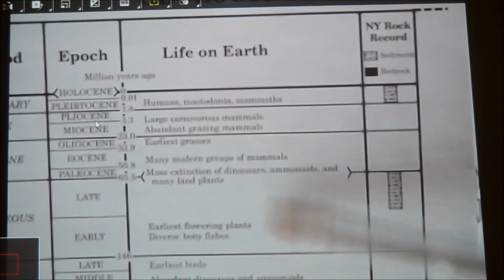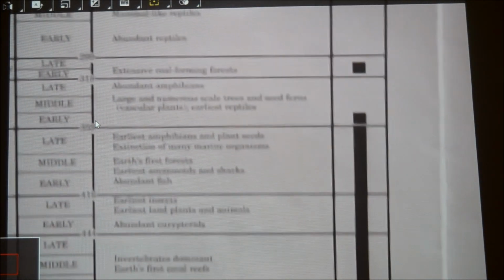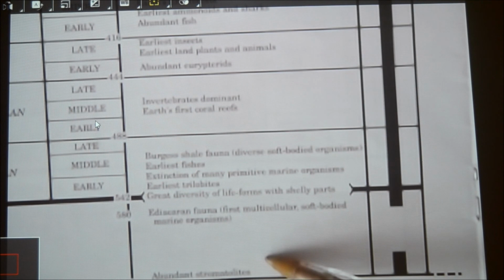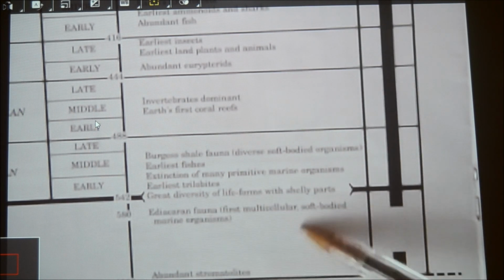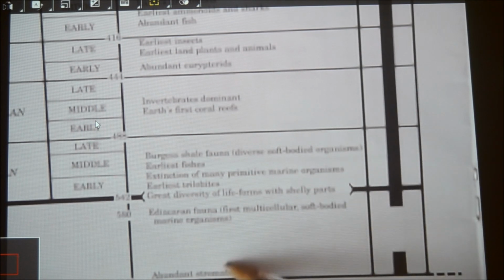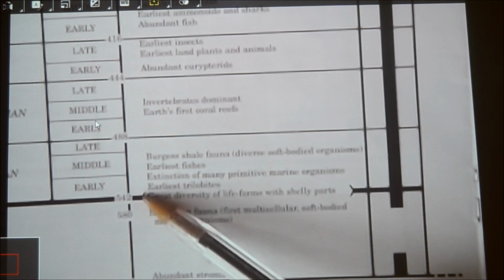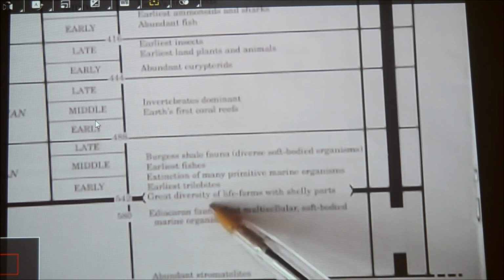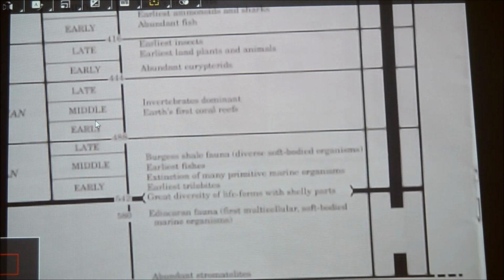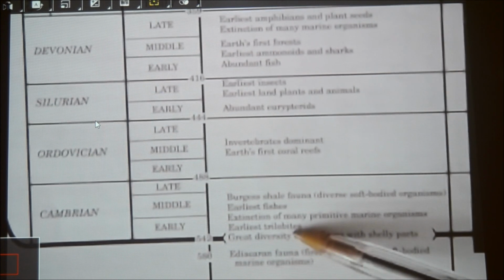The next column, life on Earth. These are the organisms that we have fossil record of. So if I go all the way down into my Precambrian, alright, that shows what? We talked about soft body organisms, stromatolites. I will look for a video for you on stromatolites, so this way you actually know what they are. They still have stromatolites in Australia. So if you look at when we have the Precambrian going to the Cambrian, there's a huge diversity of life organisms. So we look here, now we're into Cambrian, is my earliest records of my trilobites.